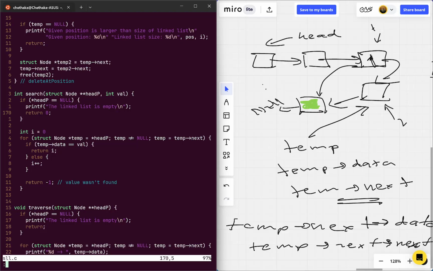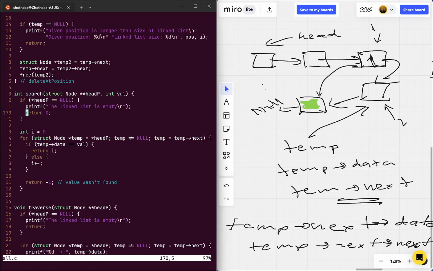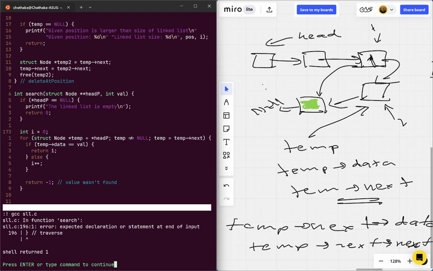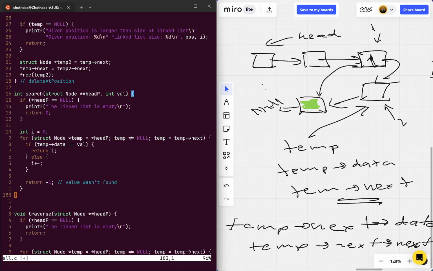Okay. So what's the other error? I'm missing a semicolon somewhere. It should be here actually.